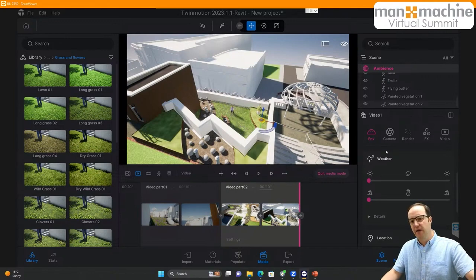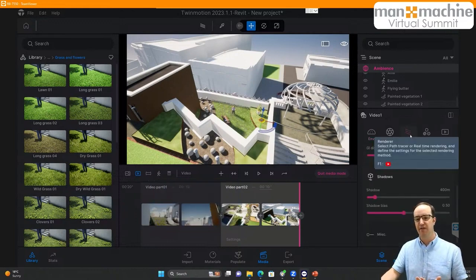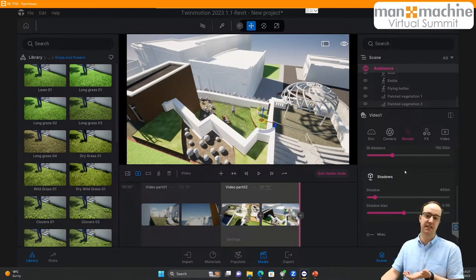You have a whole load of other settings that you can do for each of those outputs. So if you really want to tweak and adjust those images, different exposure, change camera settings, lens flare, motion blur and things like that, again, you can do so just using the informative and really easy to use sliders on the right hand side. You don't have to be an expert by all means.